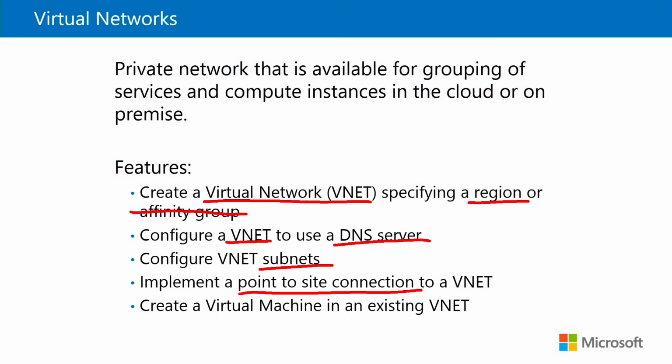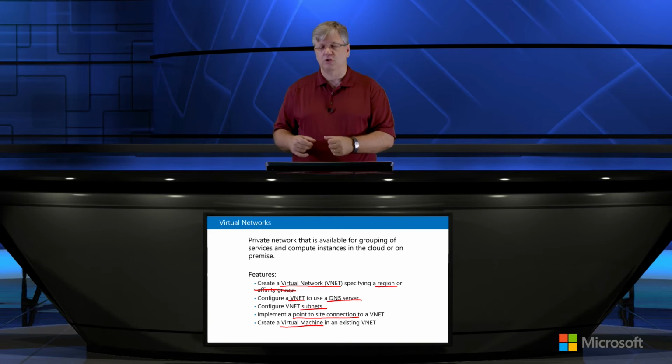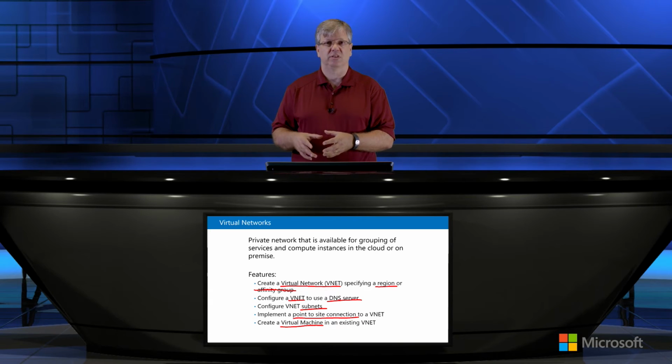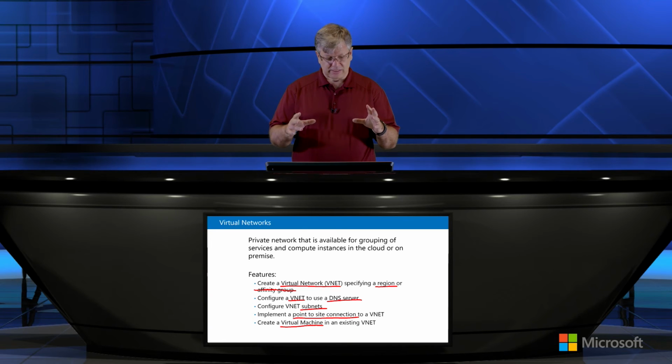Now also, virtual machines are going to be created typically as part of a virtual network. We're going to talk in a little bit about different versions of Azure. There's Azure version 1 and there's Azure version 2. In Azure version 1, you can put your virtual machines in a virtual network. In Azure version 2, you always put your virtual machines in a virtual network. I try to work in version 2 almost exclusively. There's still a few things that are only available in version 1. Again, we'll get to the different versions of Azure in just a little bit.